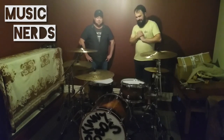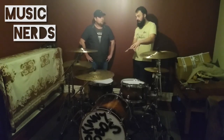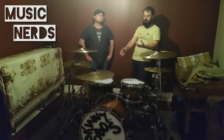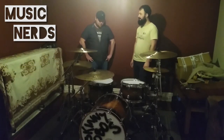So, my favourite thing about the drums though is that warm, big sound. This was the first kit I played when Skinny Hobos first jammed. We jammed in a shop. I used to work, still do work in a music store, but I had a jam with my guitarist and I pulled this kit down, played it once and was like, that's an awesome kit, I'm gonna buy that one day. And 6 months later I did.